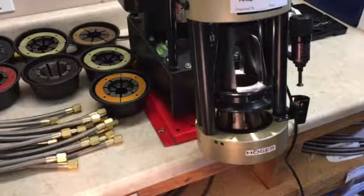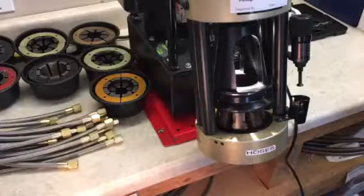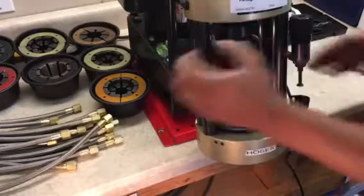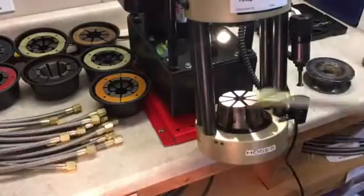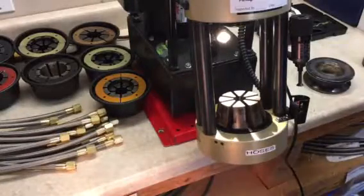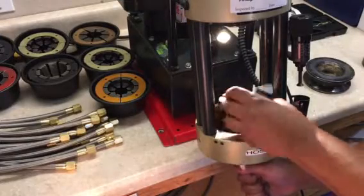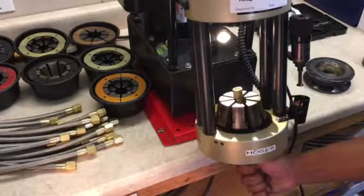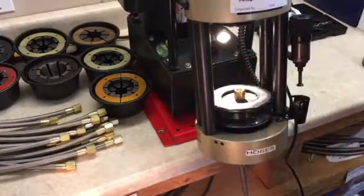That way it takes it out of your way when you need to put the hose in the bottom of the machine. If we could take that off for just a second, Austin, we could show them how the hose comes up through there. So Austin is just going to take that back off. The hose will get inserted from the bottom of the machine, and once all that's back on there it'll sit on those dies right on the nut. And that's where it'll get crimped on the collar, or ferrule as some people call it. You see how that locks in there.